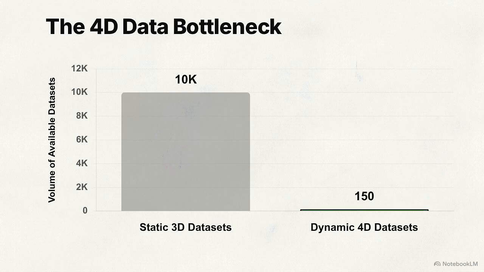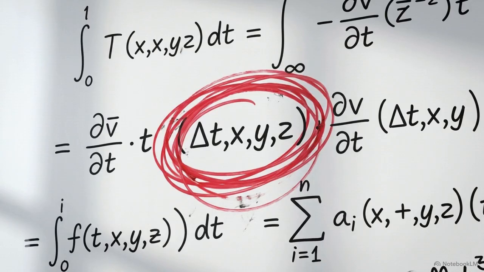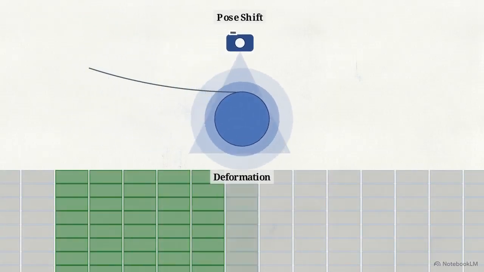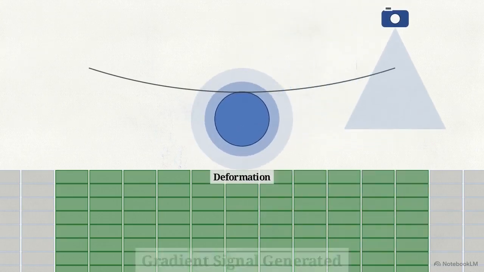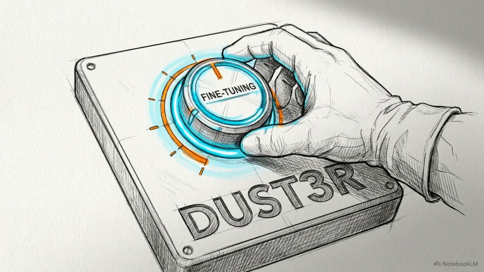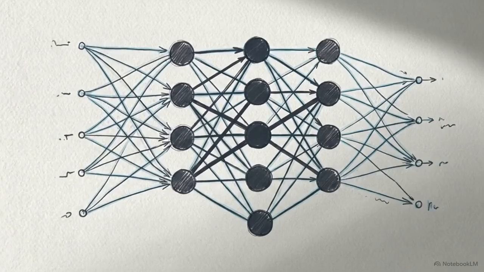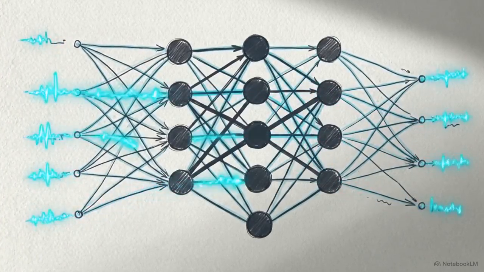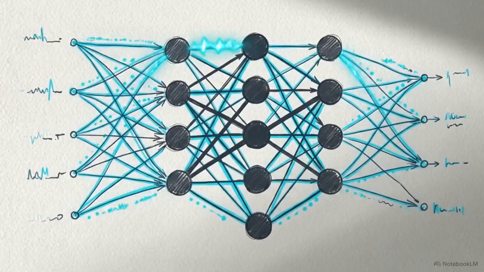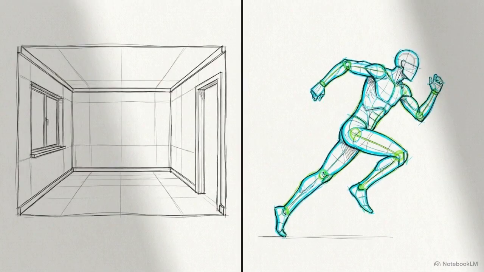To overcome this, the authors identified and curated a few rare datasets containing moving subjects to build their training set. These specific dynamic datasets are mathematically required. Without them, the neural network has no gradient to learn how a camera pose shifts while the subject itself undergoes deformation. The authors used a strategic fine-tuning methodology to train the DUSt3R foundation on this limited data pool. By carefully modulating the learning rates, they taught the model dynamics without triggering a loss of its core spatial intelligence. MonST3R's results show that strategic data curation can enable a static architecture to understand fluid, dynamic scenes.